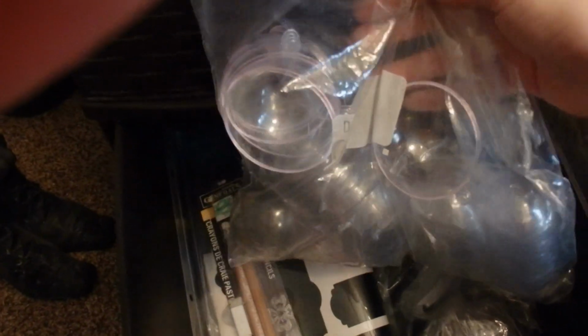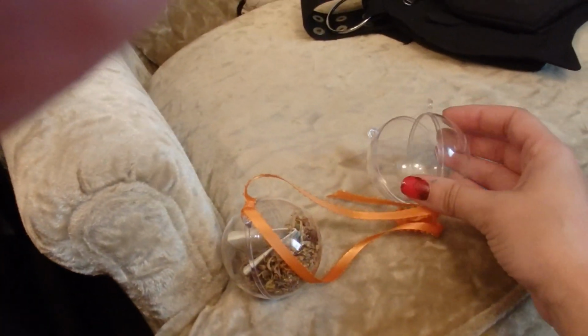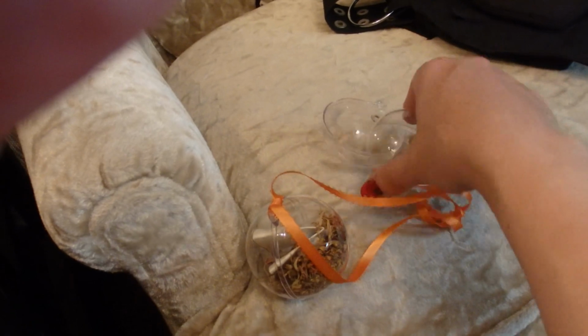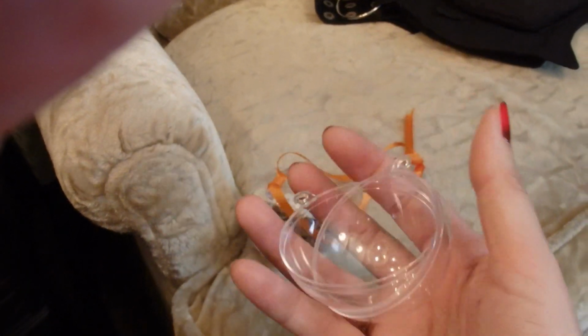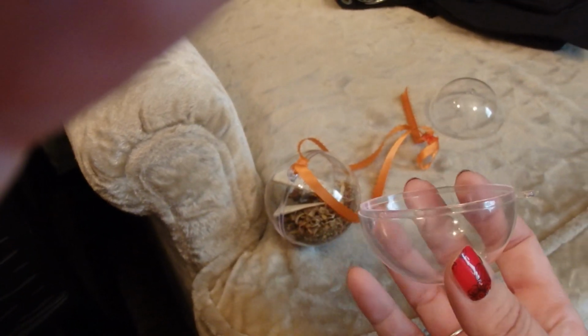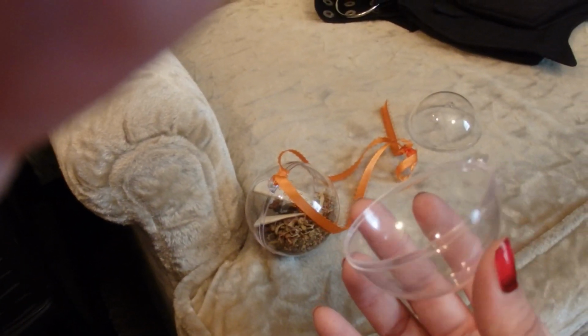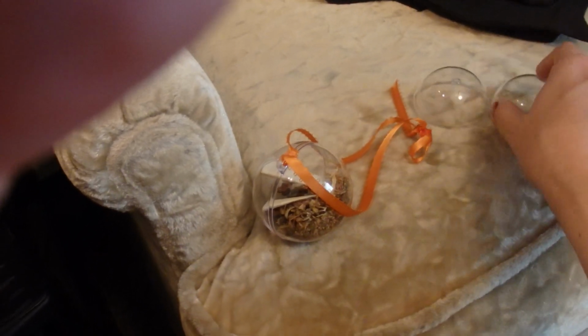And then I use these as spell globes. I'll show you how I use them. Basically, they just come apart. I have two different sizes. I got this size and a smaller size. But basically I just add material. I might add herbs, dried flowers, any number of things I might put in here pertaining to a specific spell.